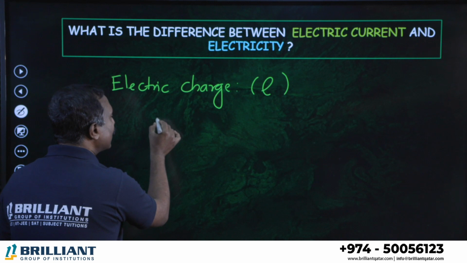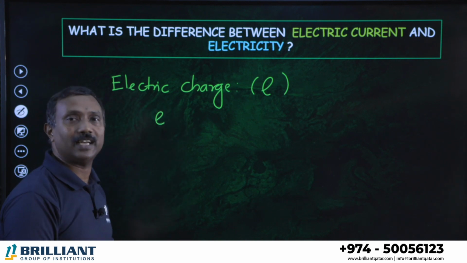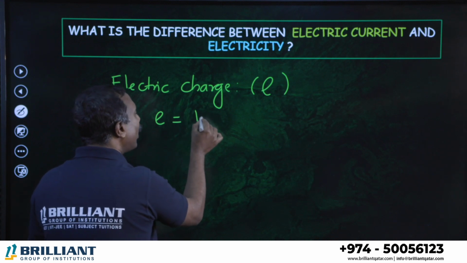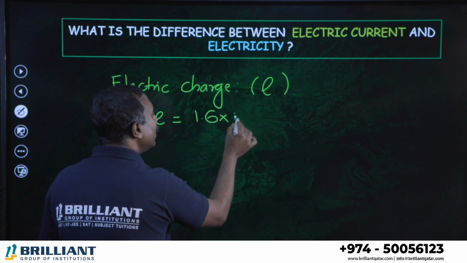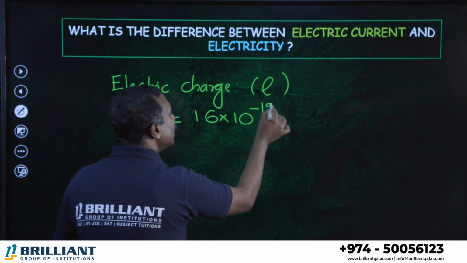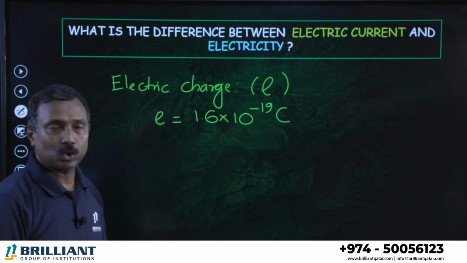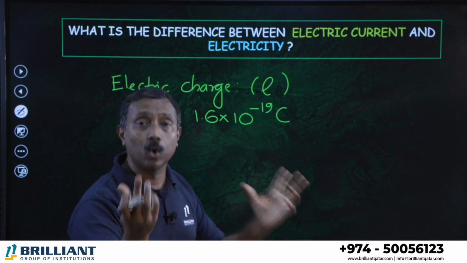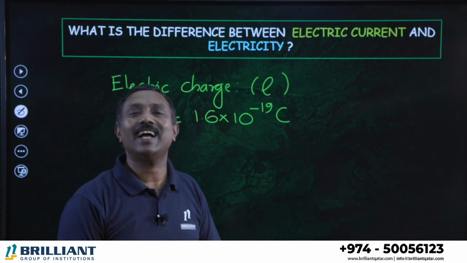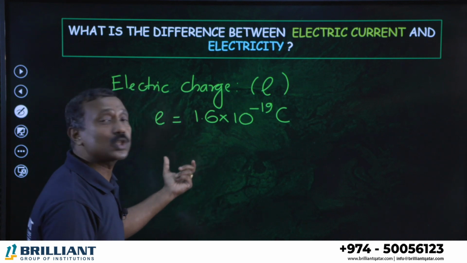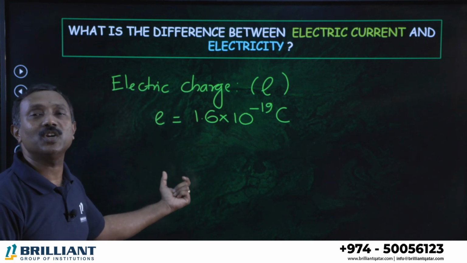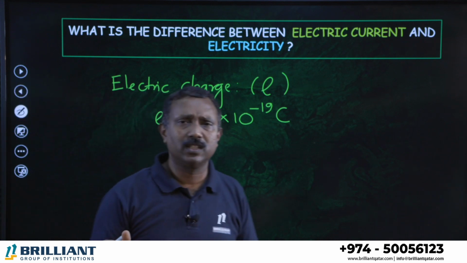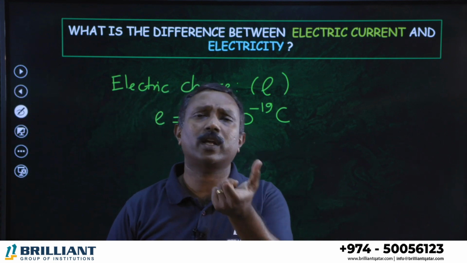And the magnitude of the charge possessed by both protons and electrons, which is represented by the letter e, has a magnitude of 1.6 × 10^-19 coulomb. So here I used one unit for representing the magnitude, right? What is it? Coulomb. Coulomb is an SI unit used for representing the quantity of electric charge. Clear now?